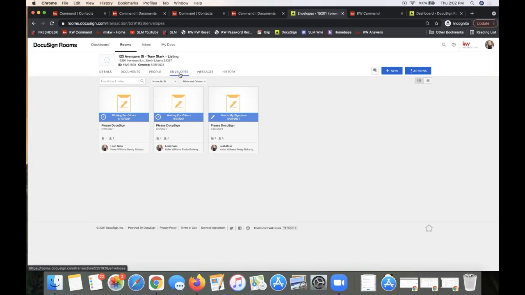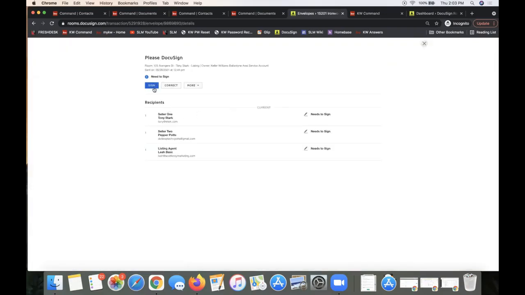However, you can just sign that straight from the envelopes tab as well. So if you go to the envelopes tab, which it took me to automatically, I can see that this one needs my signature. So in that case, I'll go ahead and click on it and I could click to sign now. Okay, so if it's a form I need to sign, I can do that right from the envelope. It'll give me the option to sign. Other things you can do from here, just while we're here, if you need to make any corrections to the envelope, you can do that right from here.